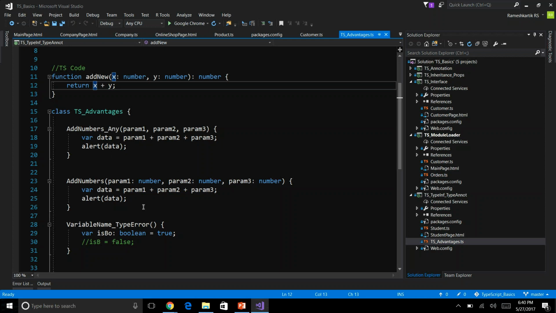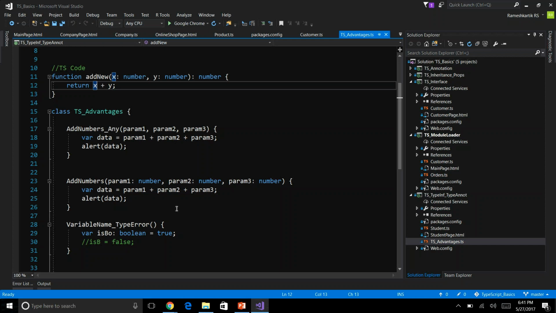Again, if you know the type, you can easily mention your parameter with number. Please don't forget that you have to use a colon here. The colon is needed everywhere. You mention your identifier and type.